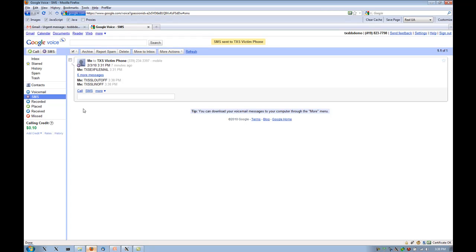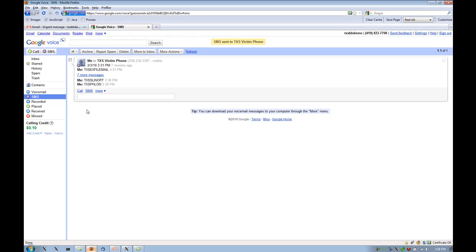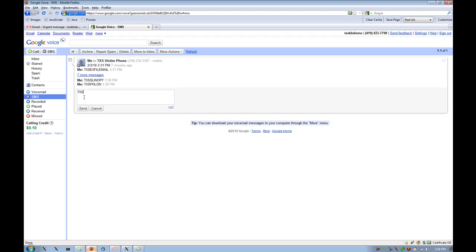Let's turn on some more listeners. First, we'll send TXS PHL on, which stands for Phone Listener On. Every time the victim starts or ends a phone call, we'll be notified. We'll also send TXS GL on, which stands for GPS Listener On. This will send us periodic notifications of the victim's current GPS location. The frequency of the GPS updates defaults to once every 10 seconds, but for demonstration purposes, we'll increase the frequency to once every 5 seconds by sending a separate command.